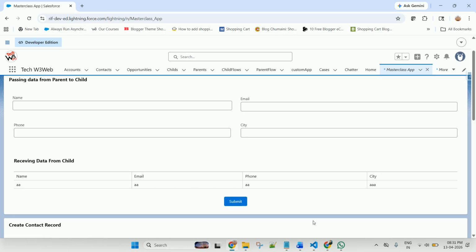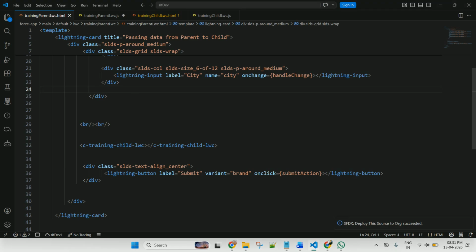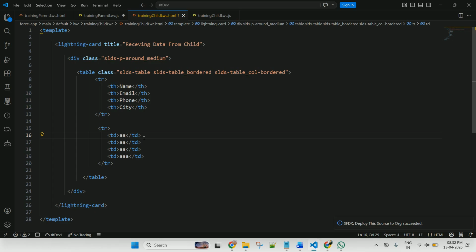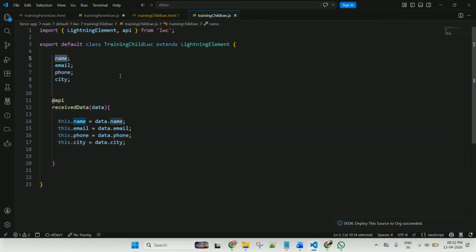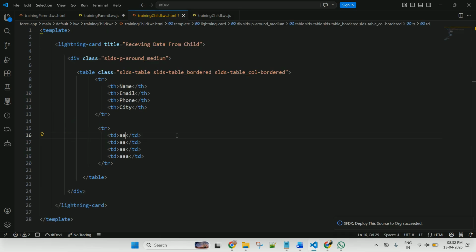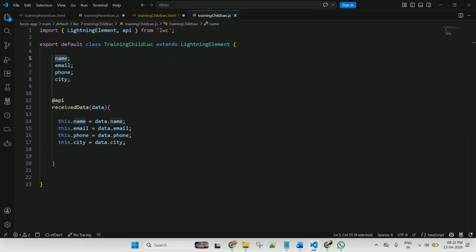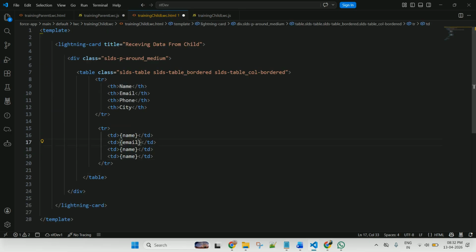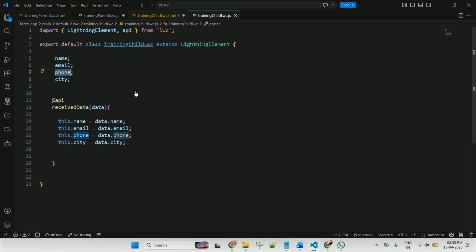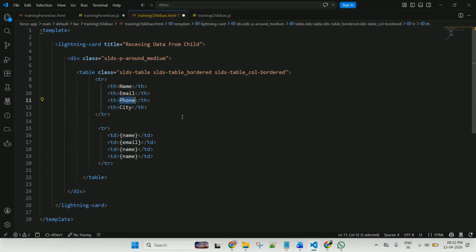So now go to the value component. One by one, I am passing the variable. This variable name, copy, and one by one passing the value: name, email, phone, sorry, phone, and city.